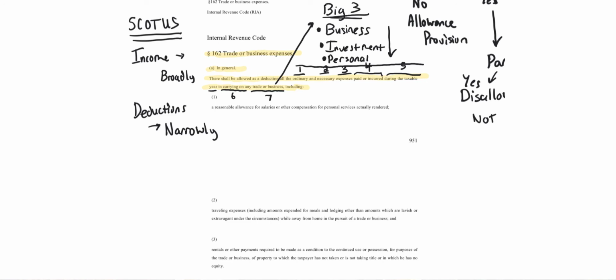Now, that's all I really want to say about Code Section 162. You can also stop and determine the tax treatment rule and see if there are any exceptions. Again, I highly recommend you go through and read the code section just to get an idea of what's going on. But the tax treatment rule here, again at the top, almost always at the top, is that there's a deduction allowed. And specifically, you have to have ordinary, necessary, expense, paid or incurred during the taxable year in carrying on any trade or business. You need all 7 of those things.